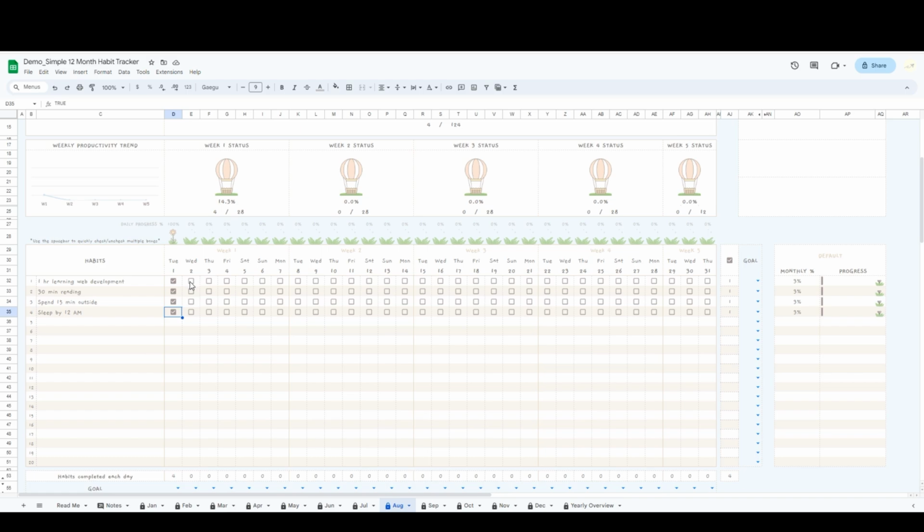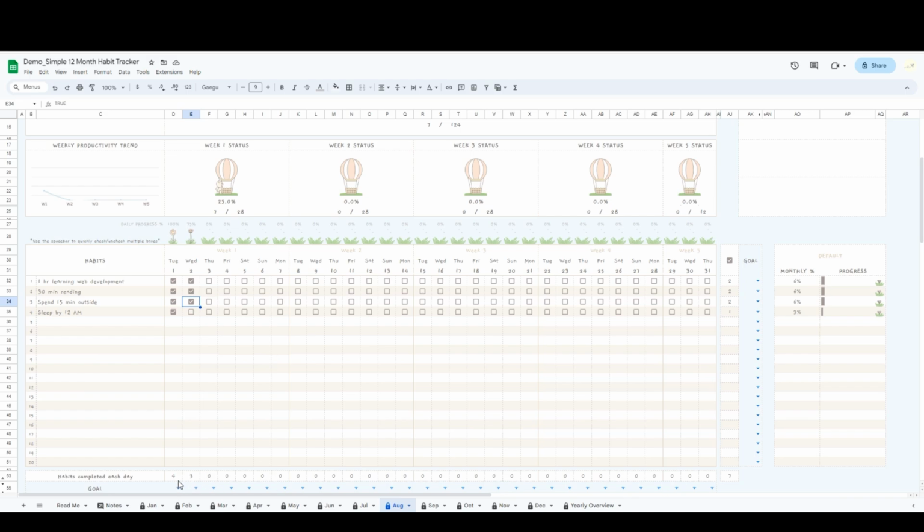Now let's say it's August 2nd and we've only completed 3 out of 4 habits for the day. That shows that there's only a 75% completion rate, and therefore the flower's on the verge of blooming but not quite there.